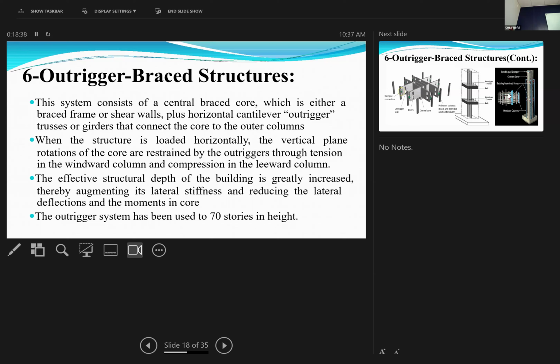So rather than having just the shear wall resisting this bending moment, we are making all the columns that are connected here resist the bending moment, but the columns at the start and the end take most of the bending moment. How? Because if you have a column here, the stress is something like this. If you get to the neutral point here, a column in the middle is going to have zero or something. But the farther you go away, the more stress it can take. So this is how the outrigger works.